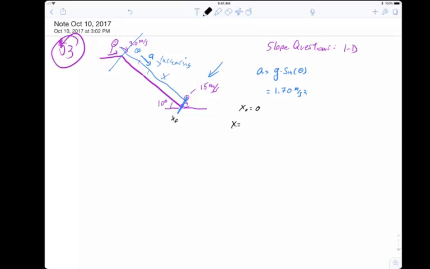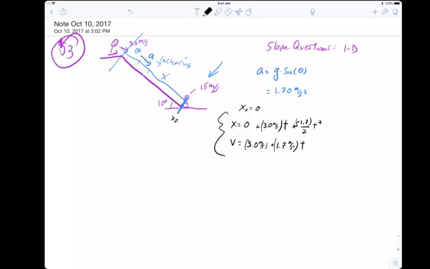So x should be 0 plus, going down slope, 3.0 meters per second times time, and then the acceleration is down the slope, so it's going to be 1.7 over 2 t squared. The speed is going to be the initial speed, 3.0 meters per second, plus 1.7 meters per second squared times t. There's our equations of motion, as they're called. So how are we going to use them?